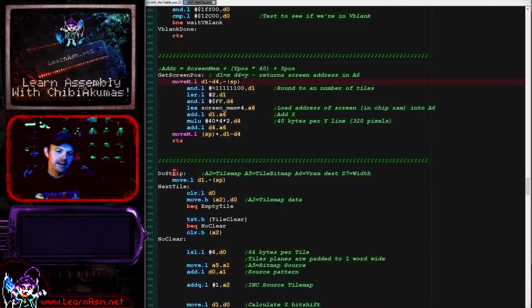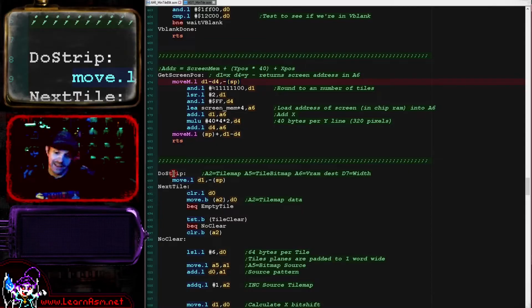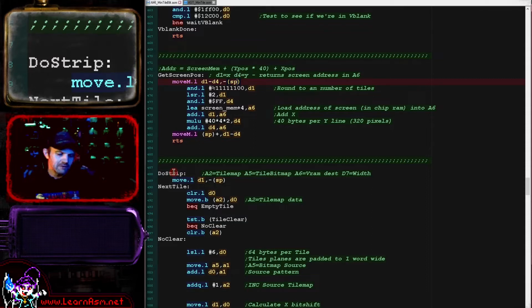Okay. Now, the actual drawing of all of the objects, be it the screen, the tile map in the background, or the little sprites, is always done in strips. So we chop them into horizontal strips and do each one at a time. And it's the do strip routine that does that. So if you saw last week, you've seen all this before. It's exactly the same. It's how we deal with it once we've decided what we need to do.